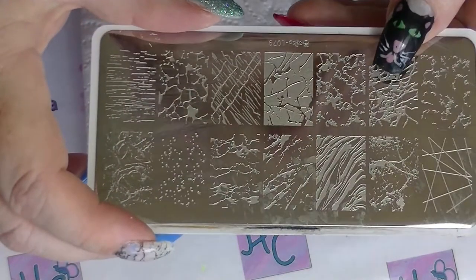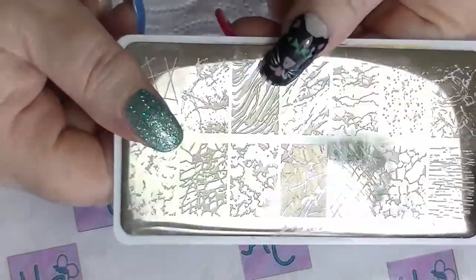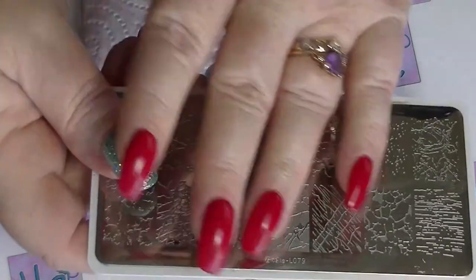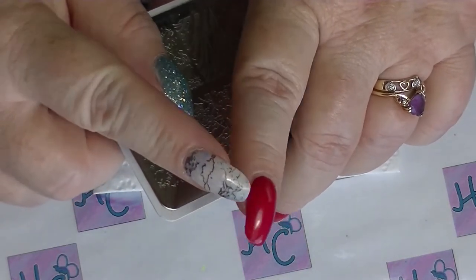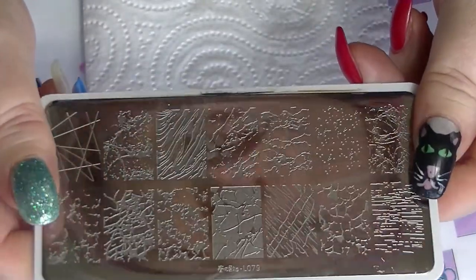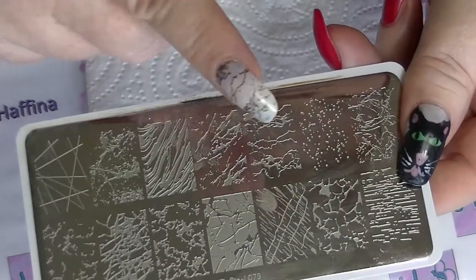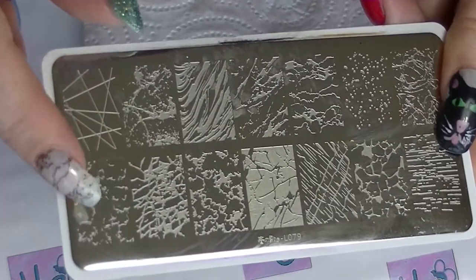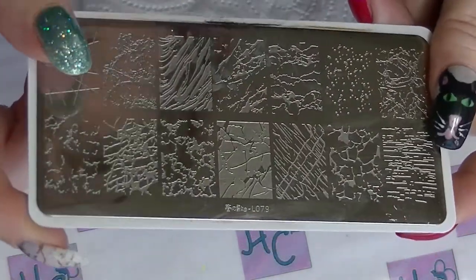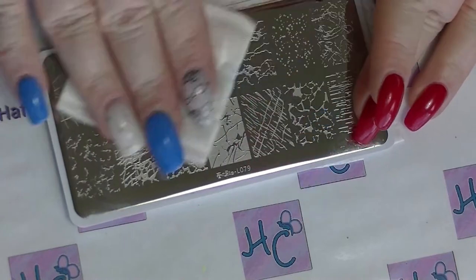So what I am going to do today is I'm going to stamp four of the different stamps in four different colours on these four nails, just to give you some idea of what you can do. This nail here and the ones I did on my friend, I multi-stamped the nails. I'm only going to do a single stamp today, and use some of the ones that I haven't used. I've used these two here quite a bit, and I've used this one and this one, here and this one here. So I'm going to use some of the ones that I haven't used before today. I'm going to re-clean the stamp, even the stamping plate, even though I've already cleaned it.